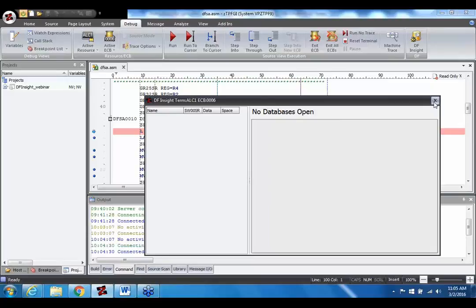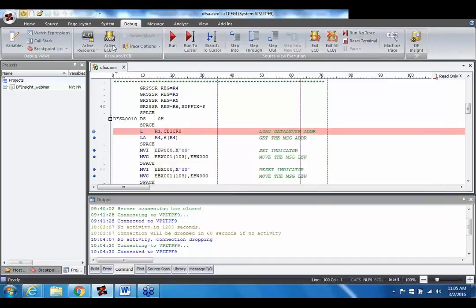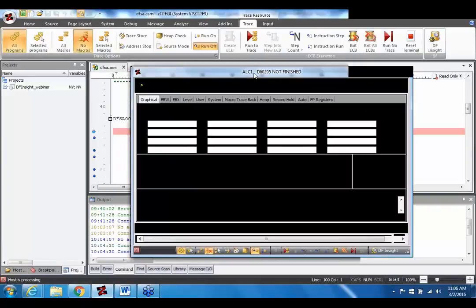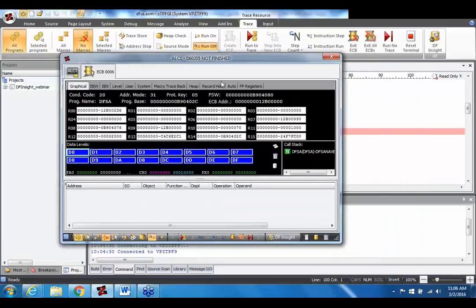code. Let me close it back, and then I would go to an ECB window, and I'll show you the other way how to access the DFInsight window. So when we click on ECB, it's getting loaded. And when we have the ECB window active, and if we look at the bottom tab or the tray, we see an option called DFInsight.